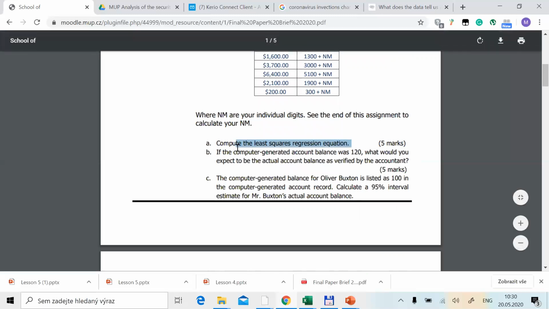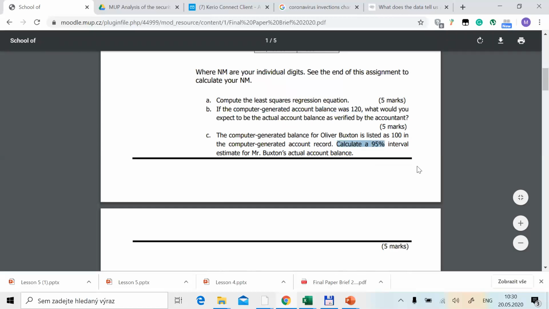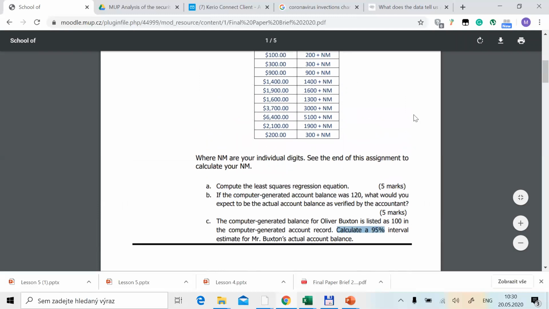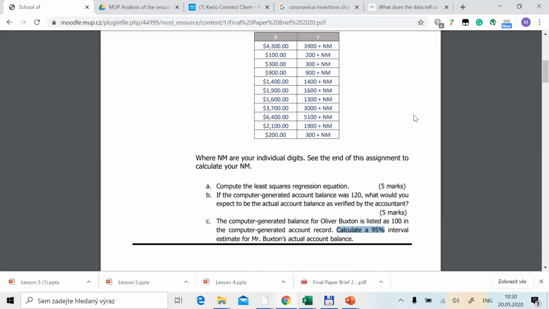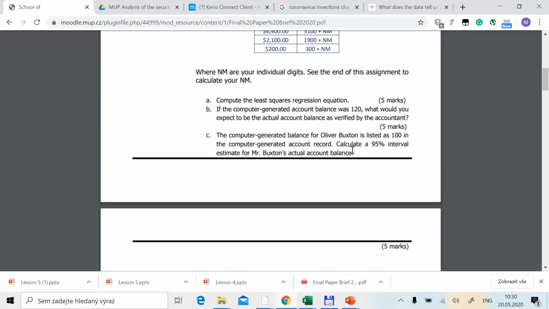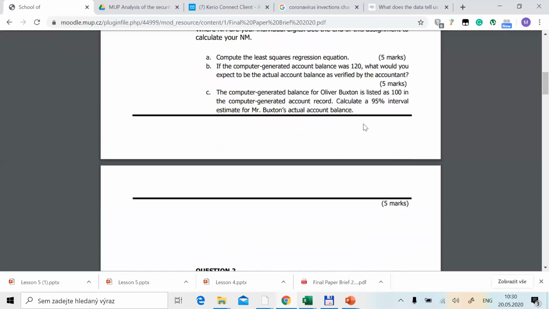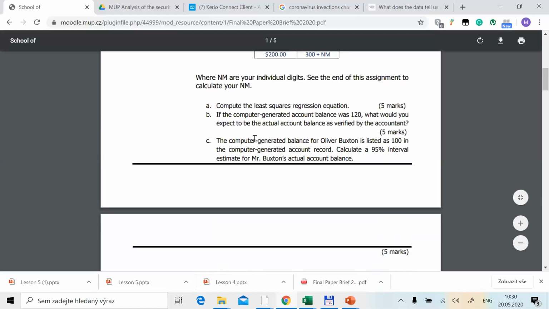So first, questions. First you calculate the regression, then substitute in the regression, and there is also a question about application of the confidence interval, which we didn't do in homework, but it's actually not so difficult. If you use the data analysis tool, which is in the tutorial, it gives you the confidence interval. Then you just have to substitute the upper and lower limit into the equation, and it will give you the confidence interval. It's only worth 5 marks, so you might just try it.